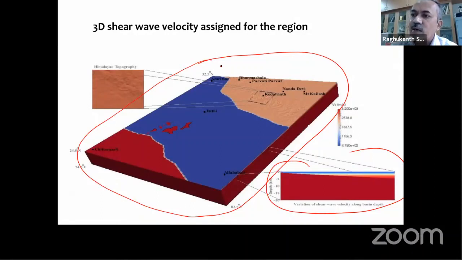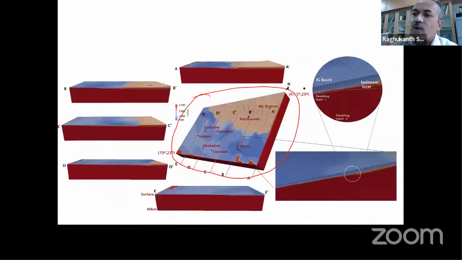This is a mesh for Delhi. So Delhi is located here. You can see Kedarnath and others, Mount Kailash. The topography has also been taken from the SRTM website, so this has also been incorporated here. And now this is another mesh which I'm showing you for the Nepal region. You can see Kathmandu, where there is also a basin. So the material properties there have been changed, and you can see this is Mount Everest basically. This mesh is not to scale, so you can see the topography also.